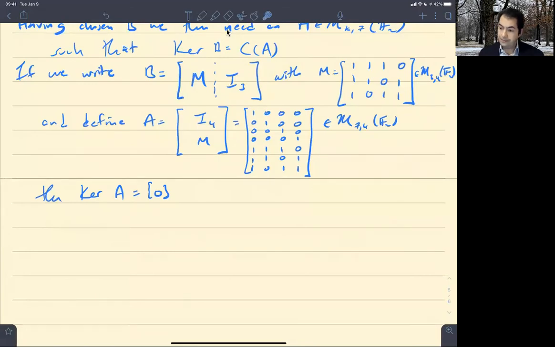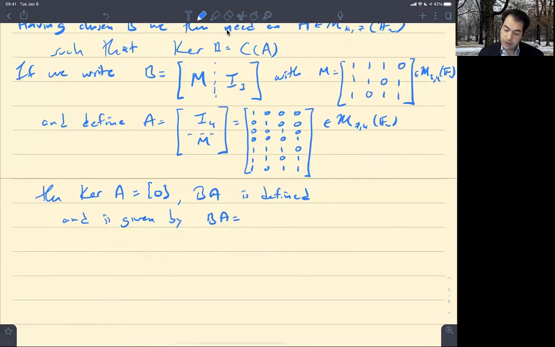And B times A is defined, right? So the sizes work out so that this product makes sense. And it turns out to be easy to compute.